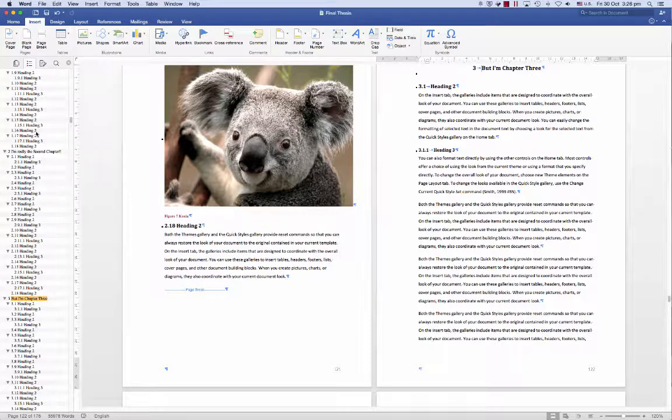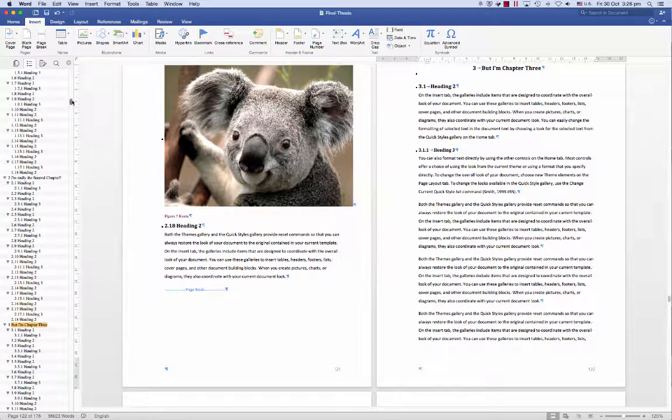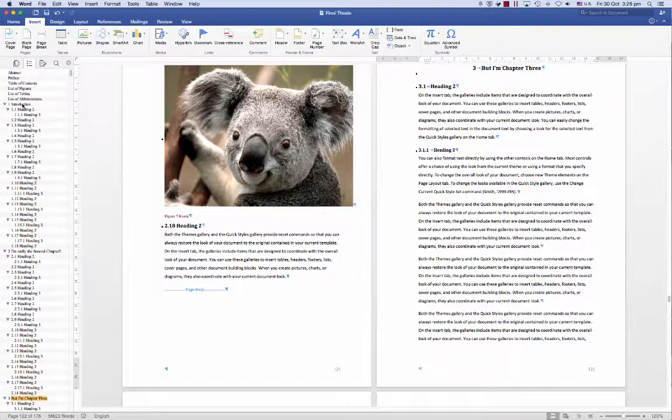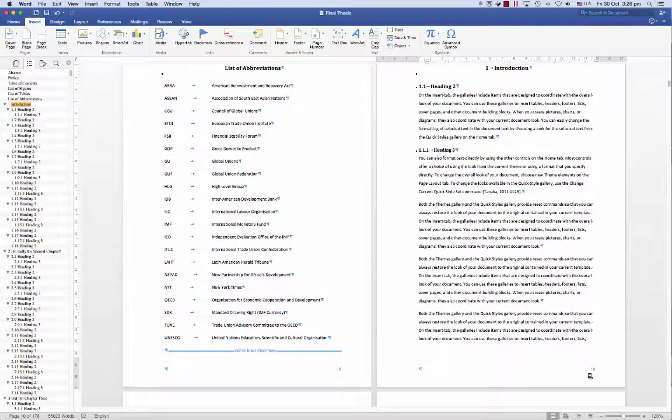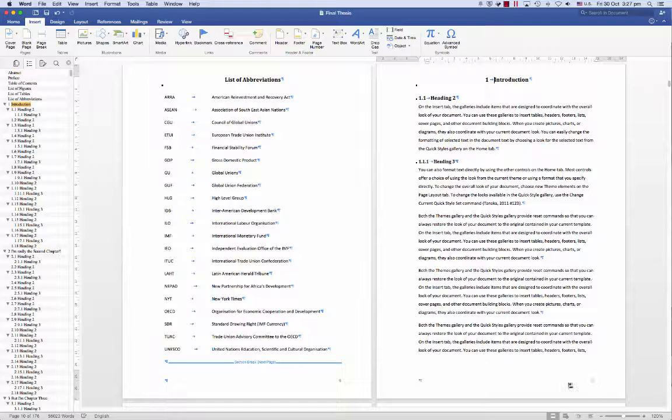I also have a problem with the page numbers. So my first chapter, as you remember, started on page 10. It's going to need to start on page 1, and these preliminary ones will need to be changed to Roman numerals. So that's fine. That's going to be my next step.